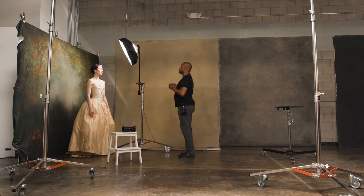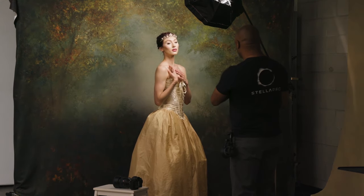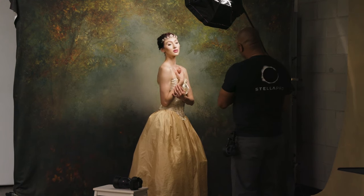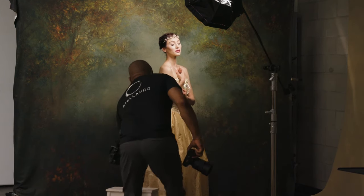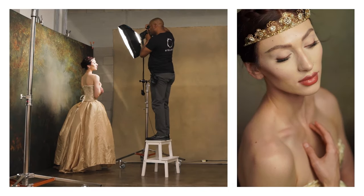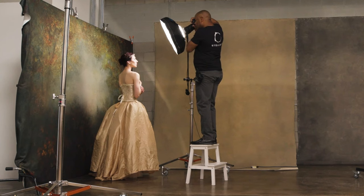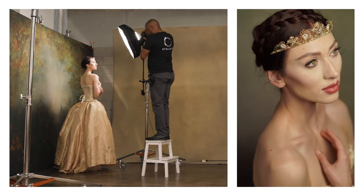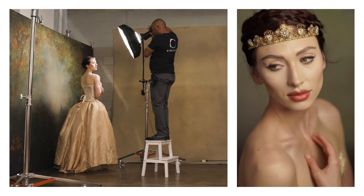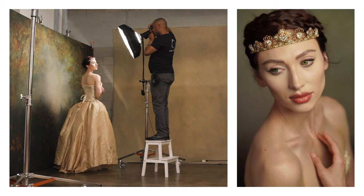For the pose, turn a little bit this way — nice and tall, hands up, bring one over to the opposite side, then the other hand here with fingers turned up, as if you're playing piano. With your eyes, look right here and make them really soft, as if you're tired. Turn your face and bring your chin around to me — beautiful. Look past your shoulder, then the eyes up. Stay there.